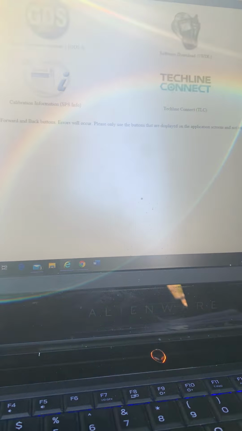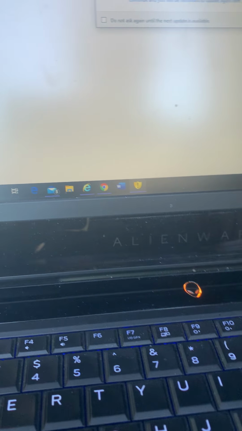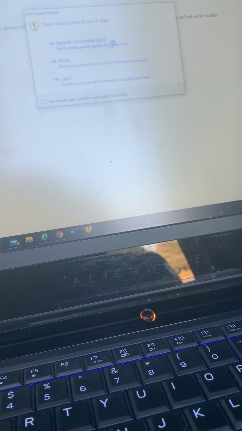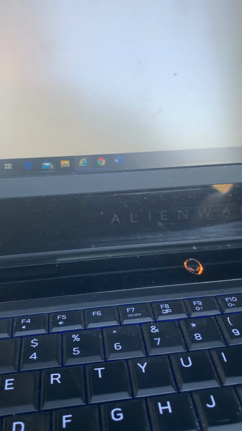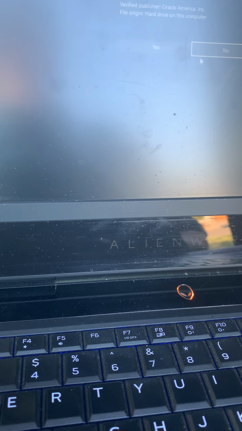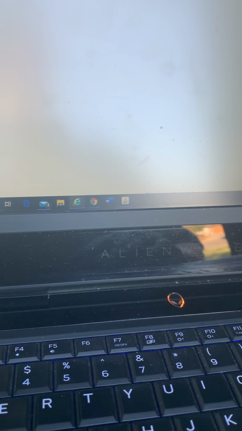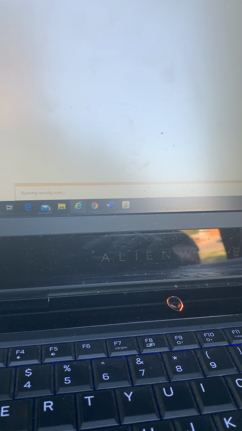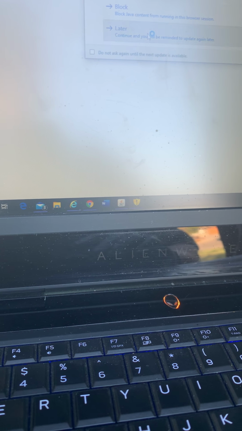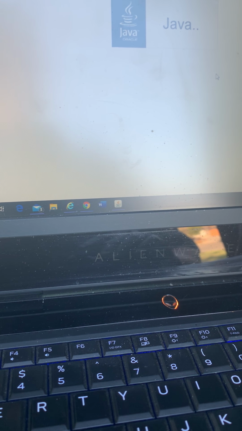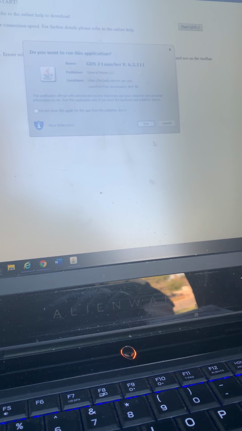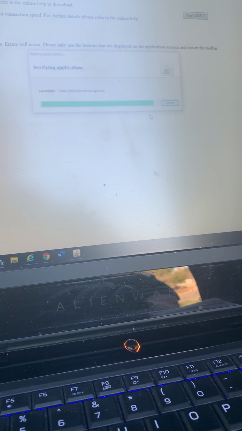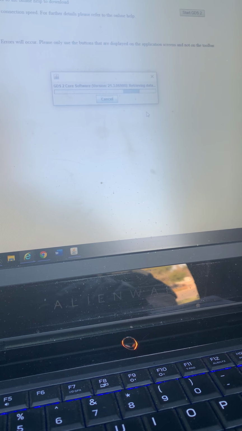Oh, maybe I have to launch GDS2 in order to get it to renew. Let's see. No, that's not what I wanted to do, but okay. So we'll run that, check the installation.